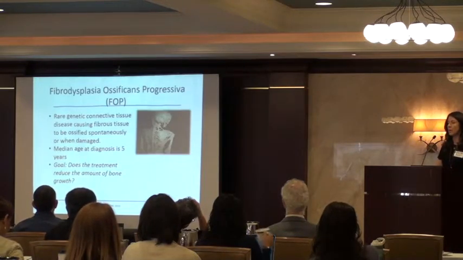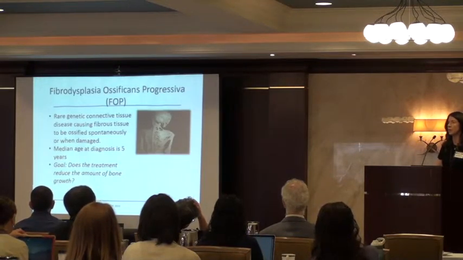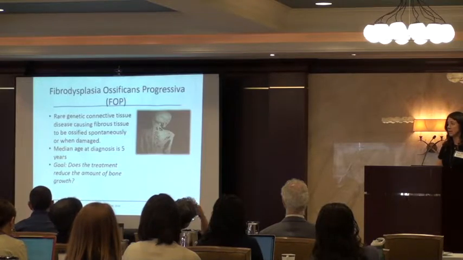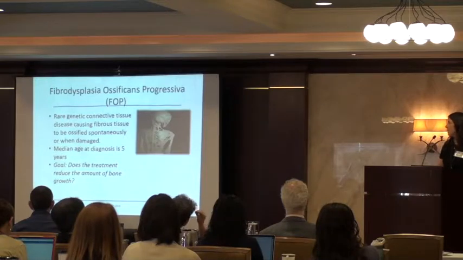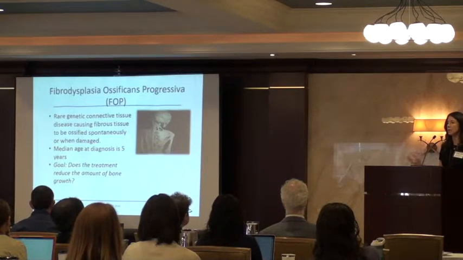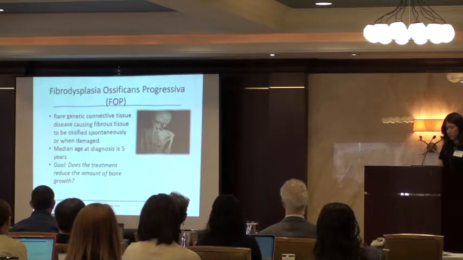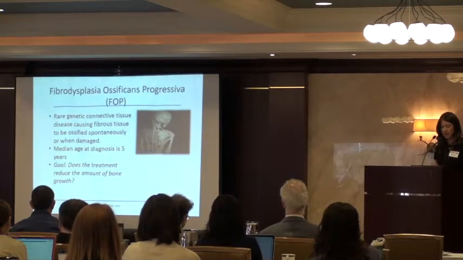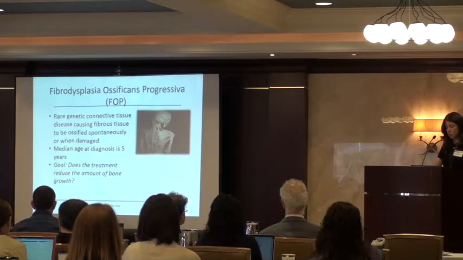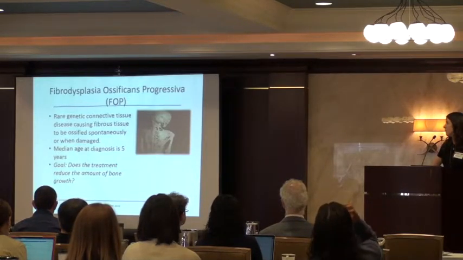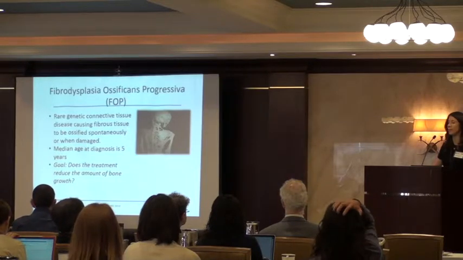Interestingly, when we were originally trying to treat this disease, we were doing surgery to remove the bone, and then realized that that was actually causing more damage, because for some reason when the tissue is stressed or damaged, it turns into bone. So it's actually causing more harm than good. So the goal here, again, is we're designing a phase 3 trial with a drug company to understand if their treatment is able to reduce the amount of bone growth in these individuals.